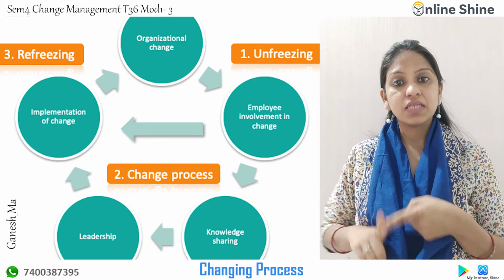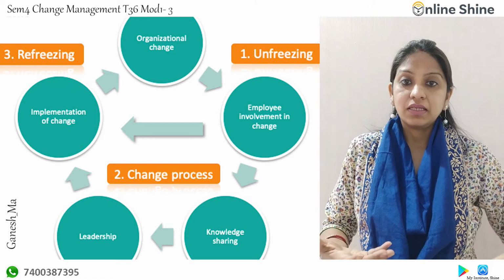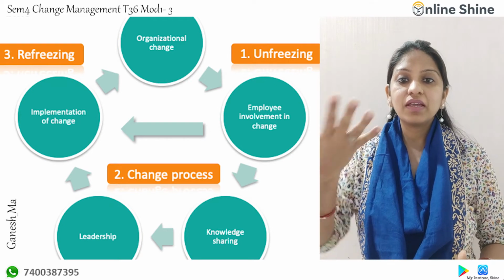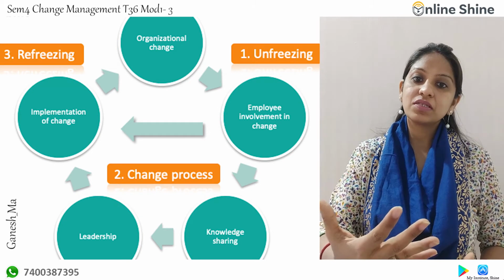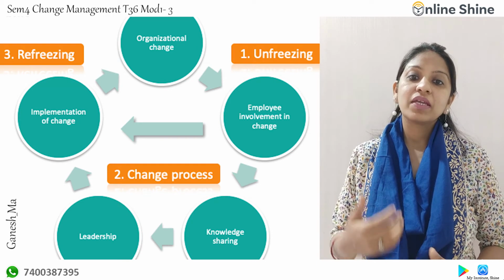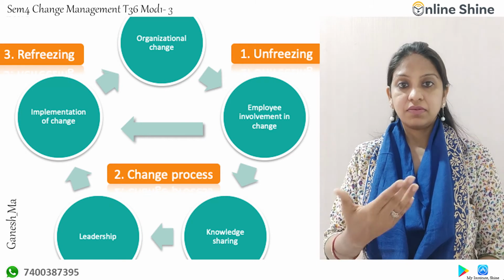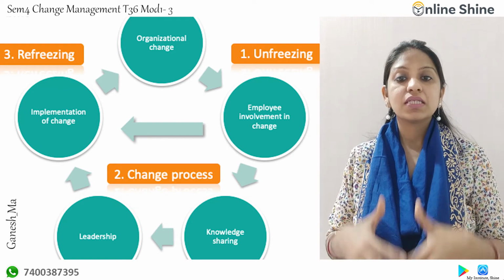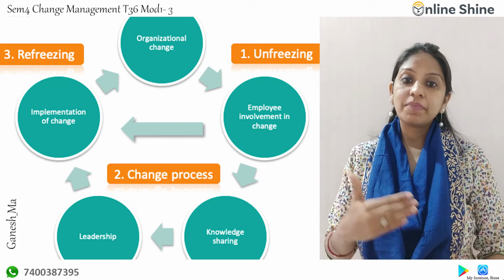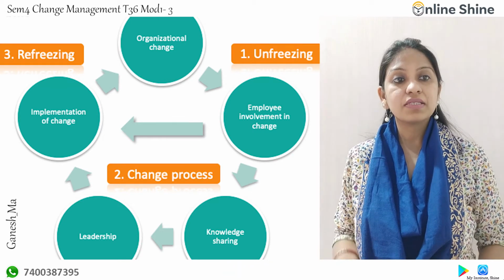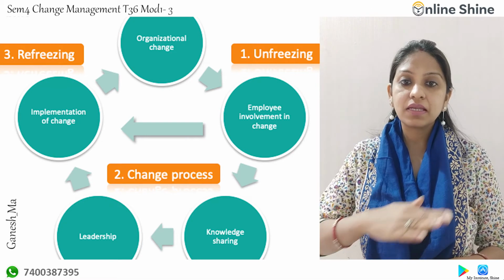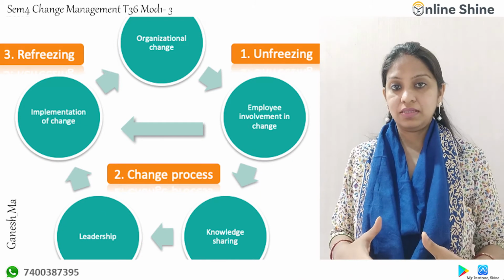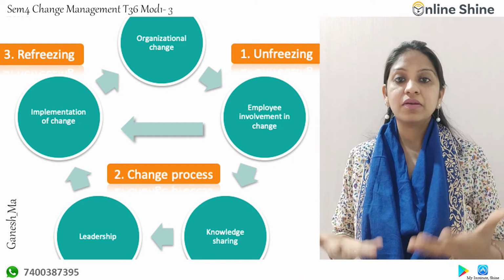Second step is changing. In this, plan that change, implement that change in the organization, because you are unfrozen. You have taken your employees in an unfrozen state, right? So now you can implement this change. Yes, to implement this change, planning is required. So this all happens in this changing state. Now third step is refreezing. In refreezing, changes are reinforced and stabilized. Integrate changes into the normal way of doing things. So this was the Lewin model.